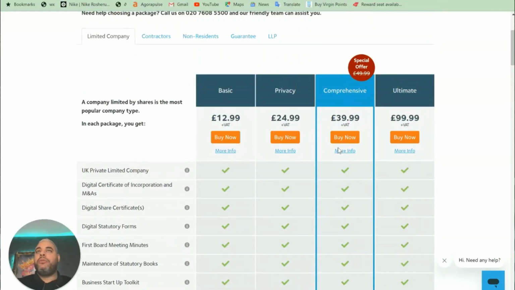Now, two important things you're going to need when it comes to a limited company, and this is why I use a company such as Companies Made Simple. First, you need a postal address. Anytime you get a letter to your business, the moment it arrives at the address they provide, they will scan it and send it to you by email.